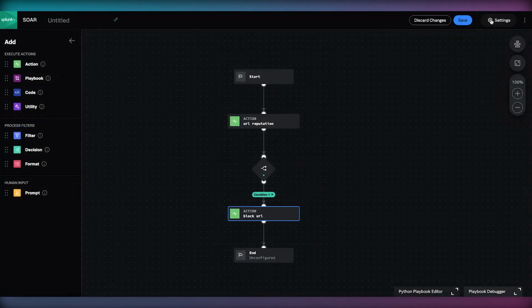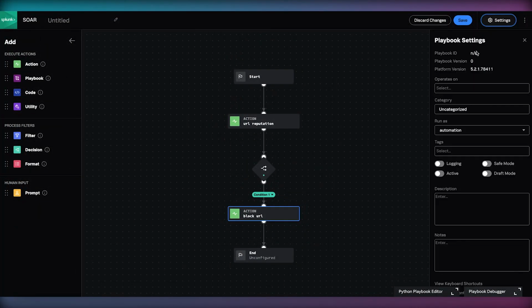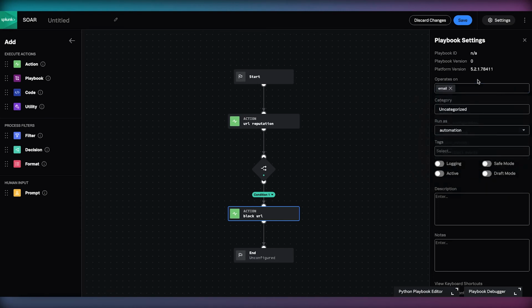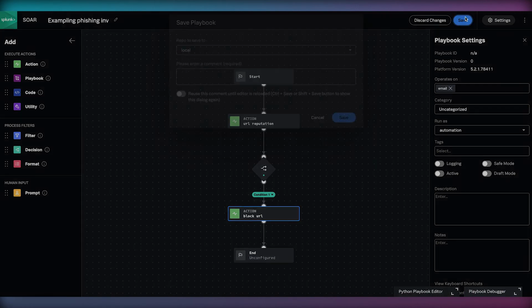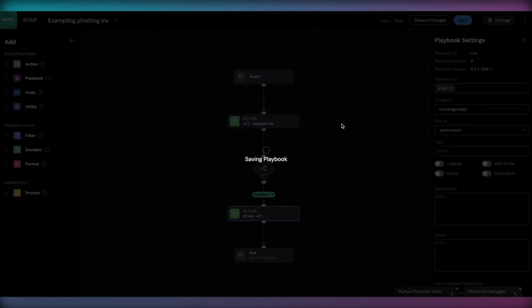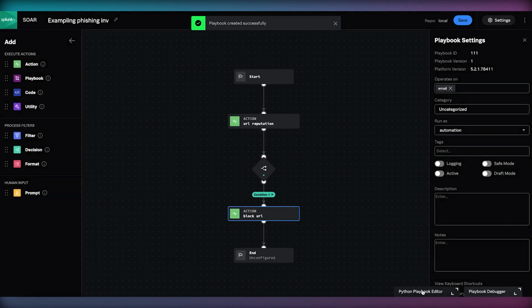Okay, so we now go to settings and give the playbook a label, the email label, so that this playbook can run against all events with the email label. The other decision point is whether or not to make this playbook active, allowing it to trigger automatically. As this is an example, we'll not do this at this time. And we're also required to give the playbook a name. The playbook is now complete and is ready for testing. We can do so using the Visual Playbook Editor Playbook Debugger, or we can go to our sources and select an event to run it against manually, a topic for a later video.